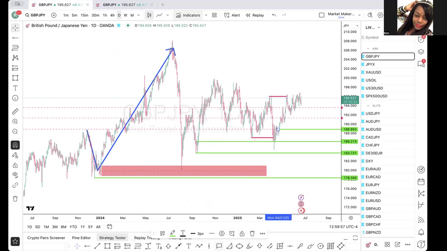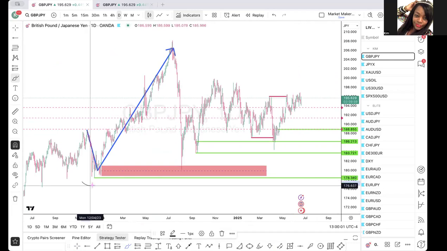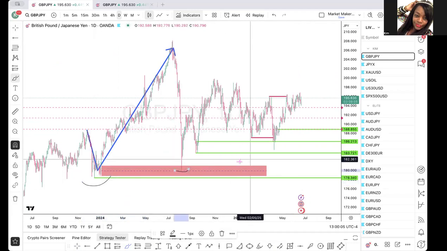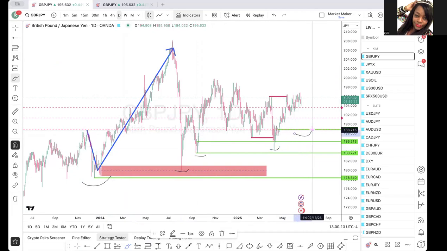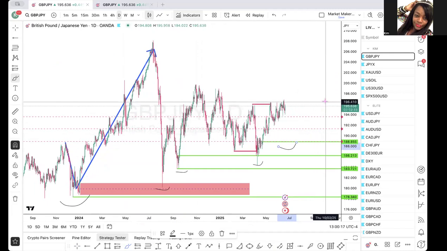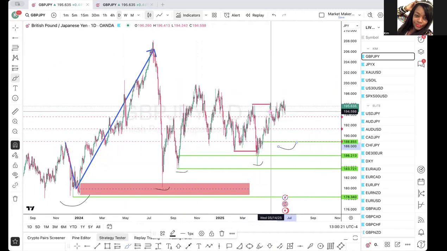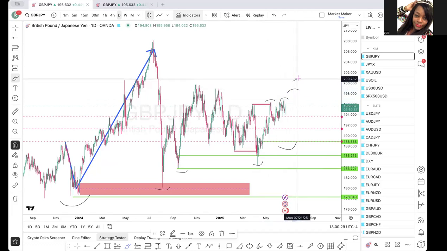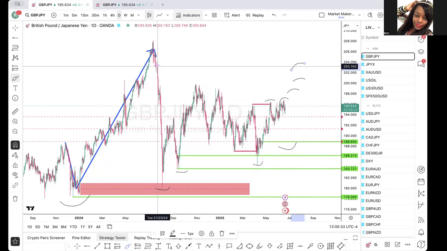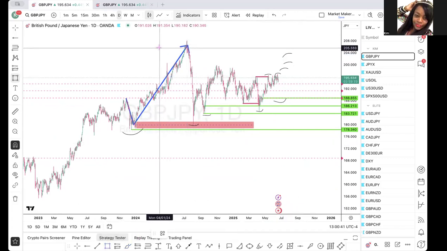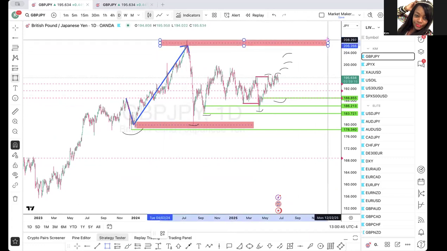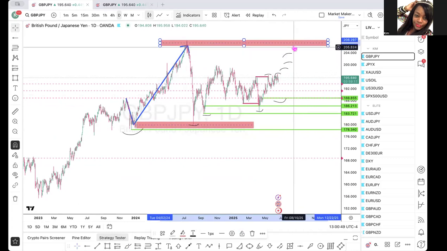So now we should be looking at a higher low, a higher low, a higher low. Then I'll be looking for the next higher low from somewhere around here, and then we'll be looking at a higher high, a higher high, a higher high, until we get to this point right here, to the edge. So this is our edge. Until I get there, then I can determine what the plan is.